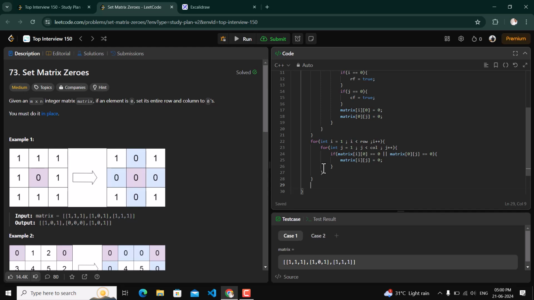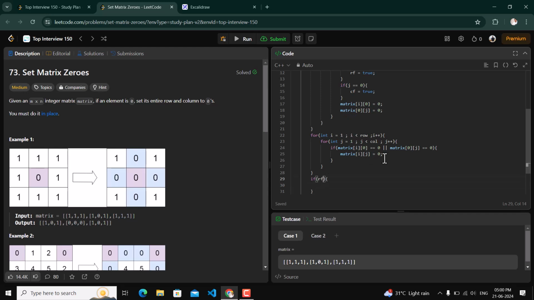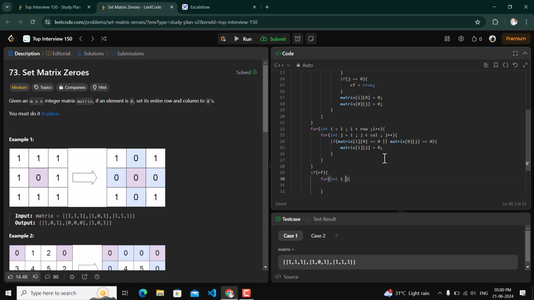Now it's the part for the first row and first column. We will check if row flag is equal to true, then for int i equals 0, i less than col, i plus plus, we will make matrix[0][i] equal to 0.